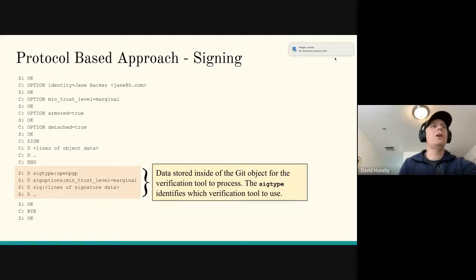Okay, so after doing all of those options, the server's confirming okay for each one. Git then issues the sign command, and then it issues D lines, which are the lines of the data to be signed. And there's a maximum number of characters, and I don't believe there's any encoding necessary.